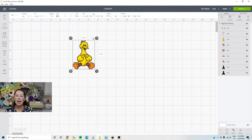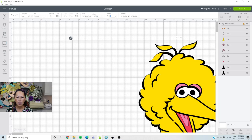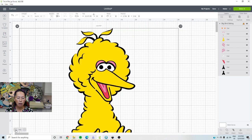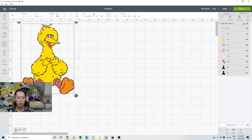All right, so this is why I like this file. Let's make him a little bit bigger first, just so that he's easier to see. So he's big, I put him at 30 inches, but I'm gonna zoom out just a little bit so we can see him all at once.